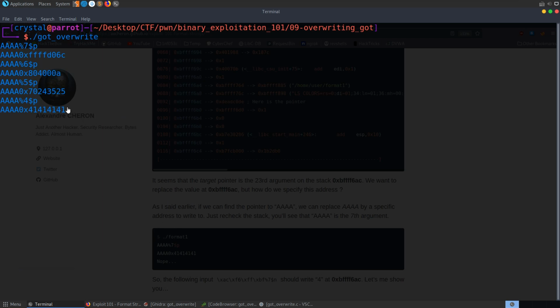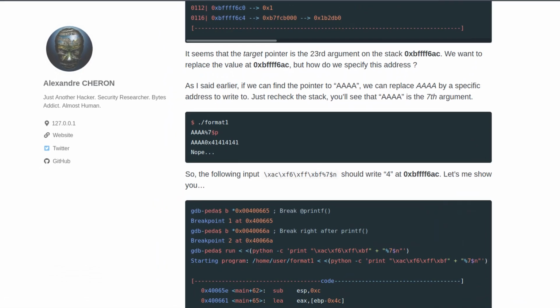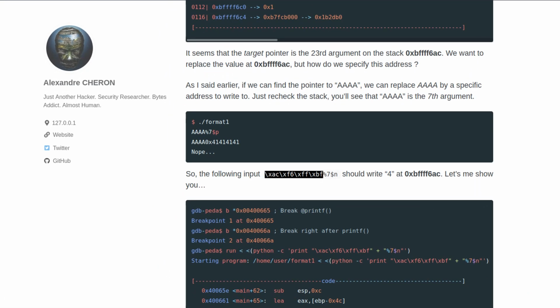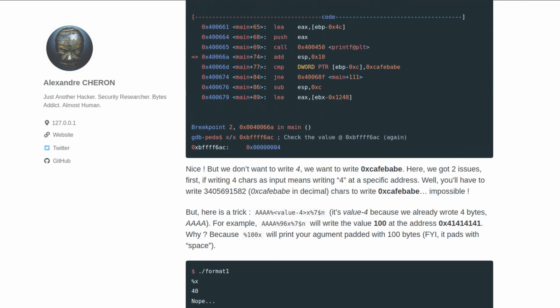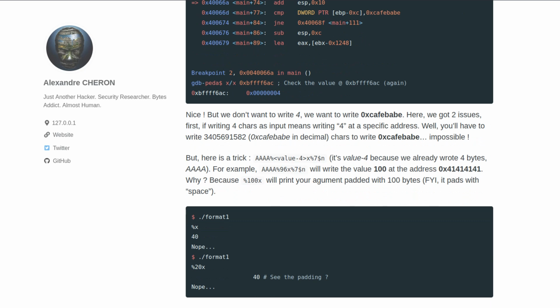Just bear that in mind, it's going to be different from program to program, and what you're looking to find out is the characters that you enter, what place do they get put to on the stack? Because that's the address that can then be used in the remainder of the write operation. So in their example here, first of all, they're writing 4 to this address, because that's still 4 bytes. I'll not go through that here, but again, if you struggle with this, and format string vulnerabilities, I still struggle with them. They took me a long time to get to where I am, and I'm still not an expert in it, but go through this until you understand it if my video is not making it clear enough.